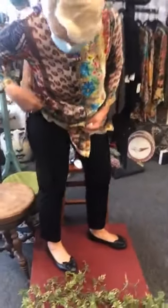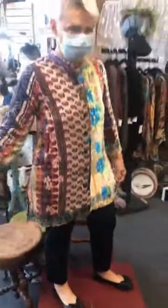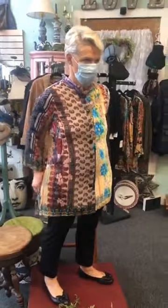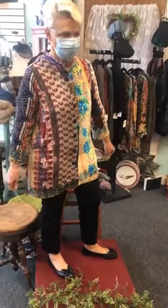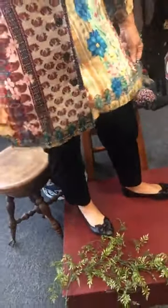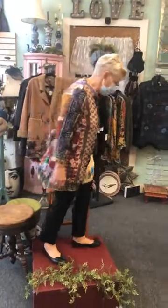And Beth has it on with the Mary Tyler Moore pant, which, Beth, you own, right? I own them. You love them. And you went up a couple sizes in them. I went to extra large, because I like them a little loose. Yes, and I always recommend in this Mary Tyler Moore pant, which is number 98, that you go up a size or two, because they do run small. You want it to look just the way it looks on Beth. That looks really, really cute. Thank you, Beth. You're all set.